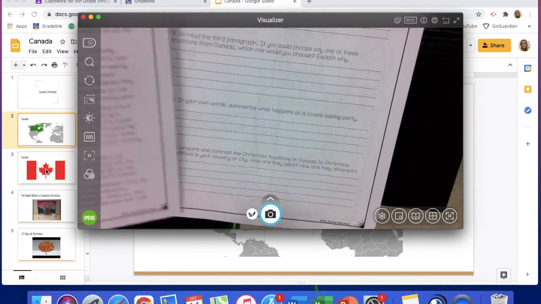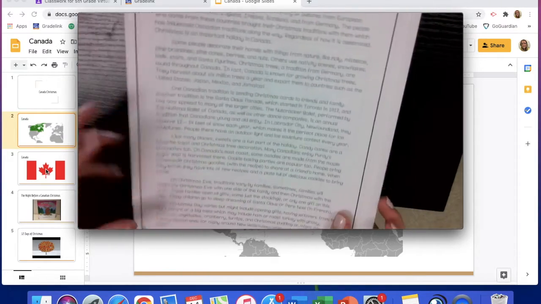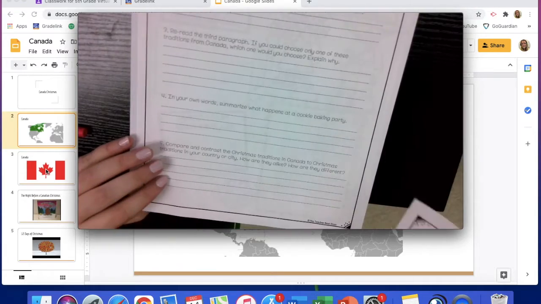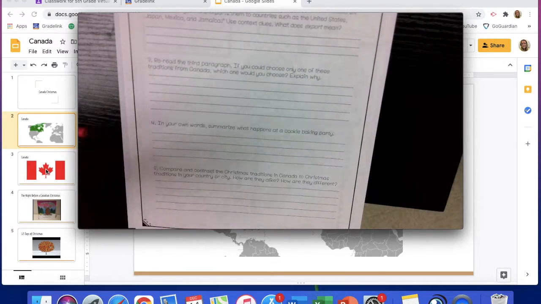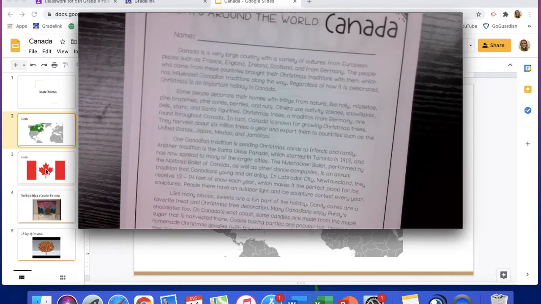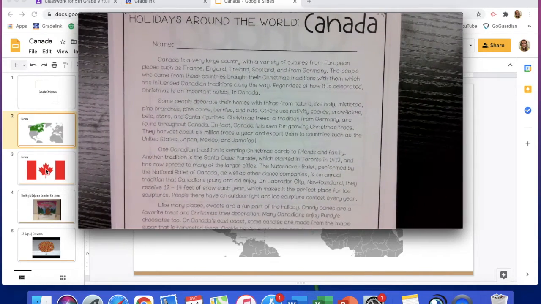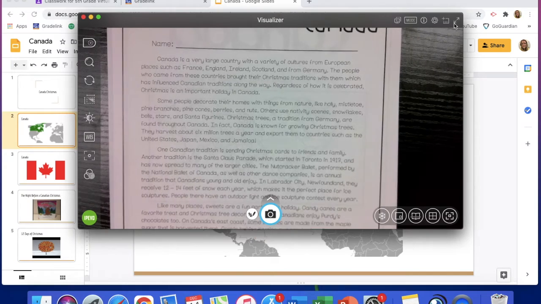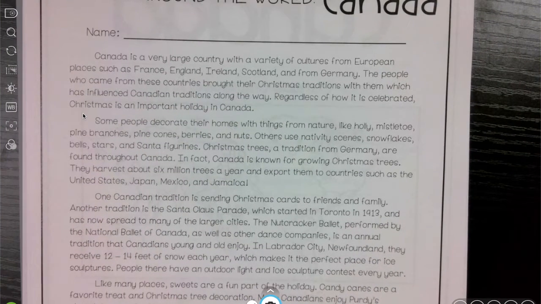Going then to the next page, we're going to read this little story, and then we're also going to go through the questions like we did yesterday, so we can take note of those as we go on. We'll begin reading. It says, Canada is a very large country with a variety of cultures from European places such as France, England, Ireland, Scotland, and from Germany.